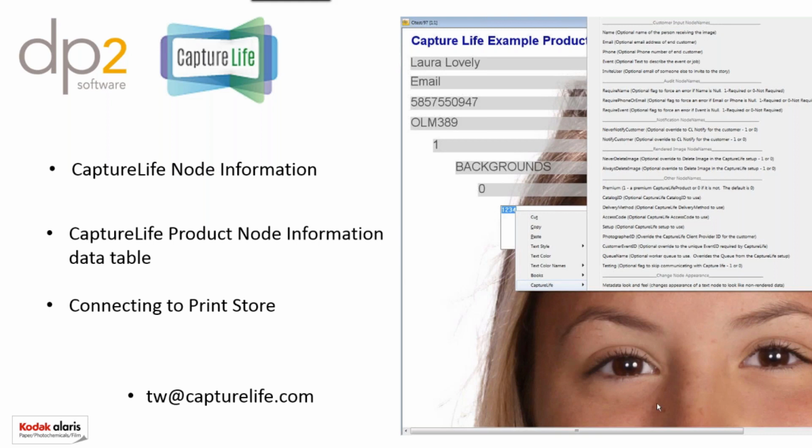So many thanks to all of you guys who have gotten started. And again, I mentioned some of you are already using CaptureLife before the integration of dp2. dp2 just gives you that optimized, color corrected, streamlined way of now merging this workflow directly into and out of your production system. So anything that we can do to help, guys, we're here to help you understand the workflow. And any questions that you have, you can type them into the question box.